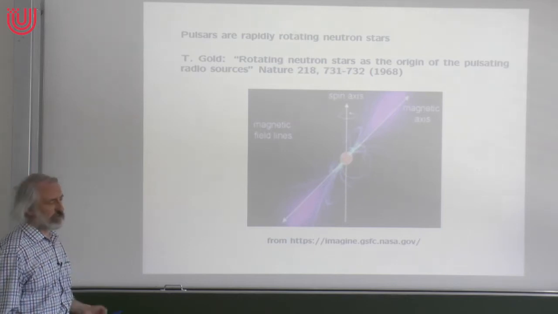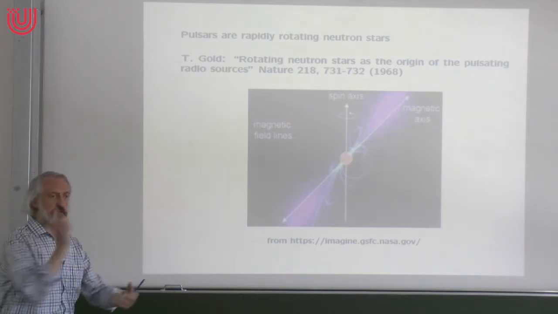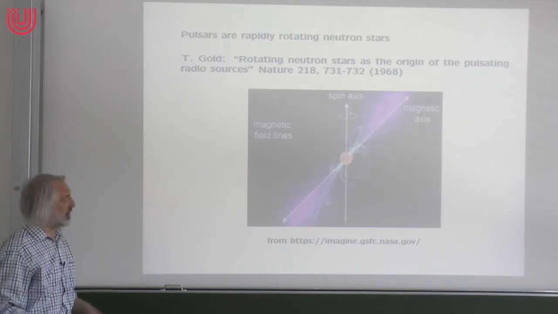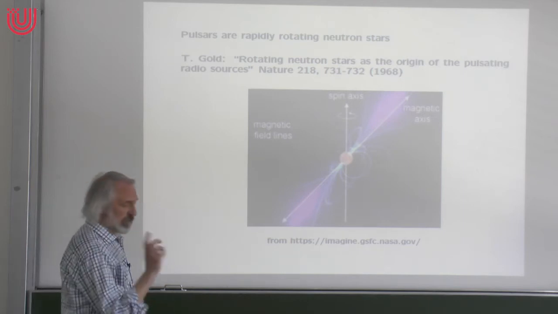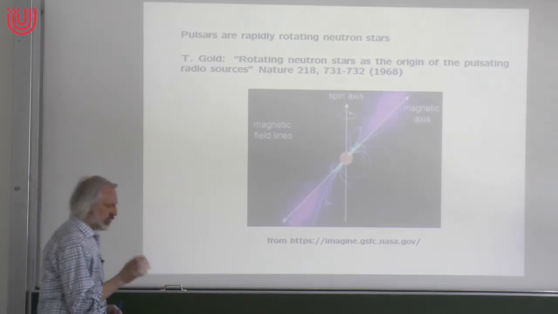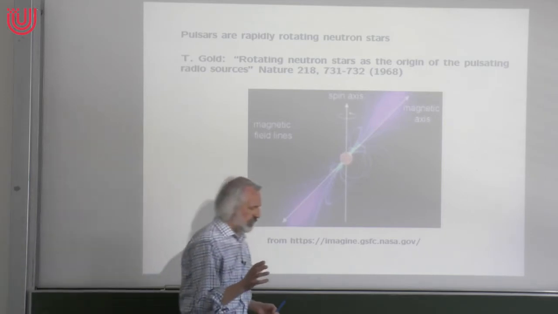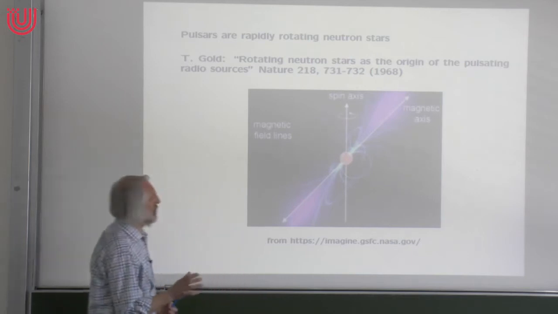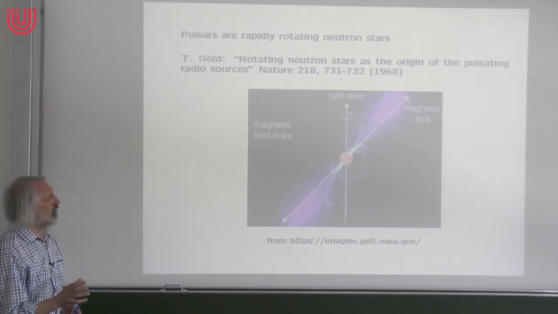And what was the explanation? It's not something pulsating. It's something rotating. So the name pulsar is misleading, but it had stuck by this time already. And the thing which rotates is a neutron star. Neutron stars had been suggested as hypothetical objects in 1932 by Baade and Zwicky, a famous paper by Walter Baade and Fritz Zwicky. So they were hypothetical.